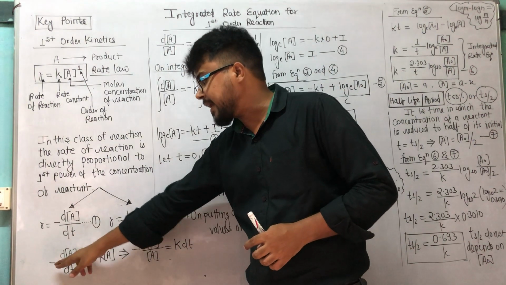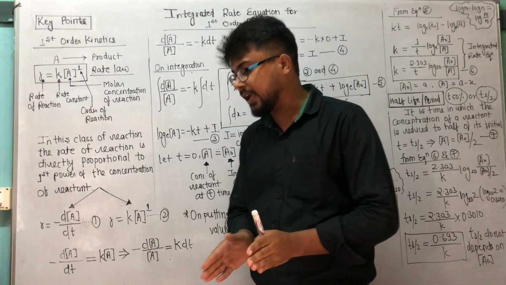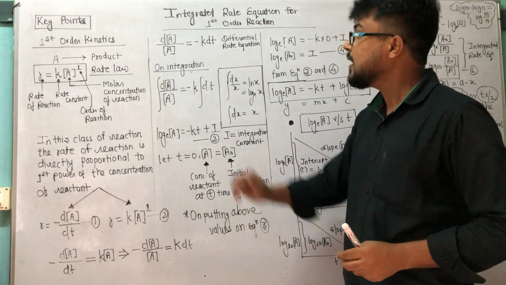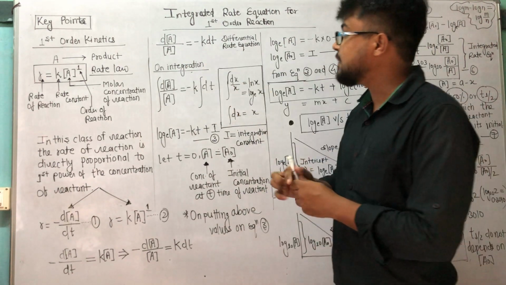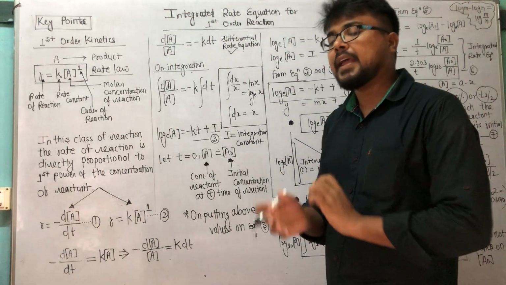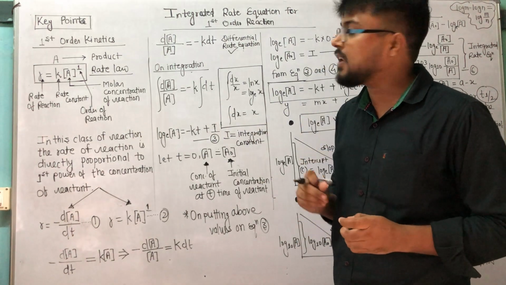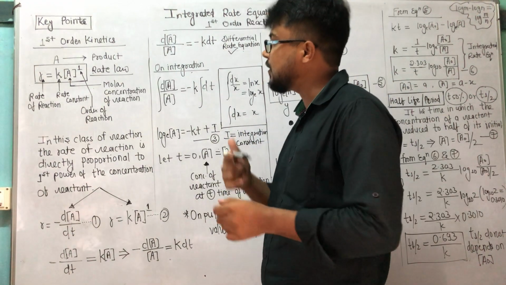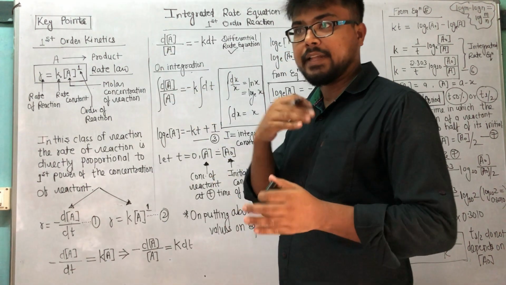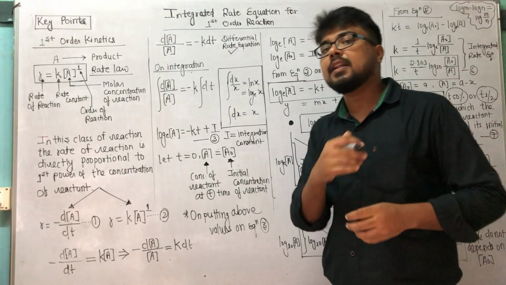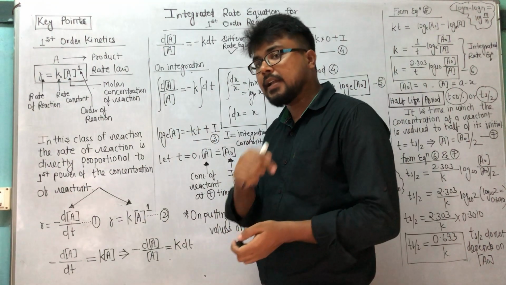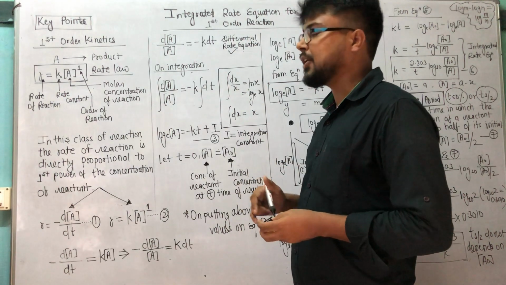So further it will be minus dA upon dt equal to kA, or further I can write minus dA upon A equal to k dt. This is nothing but the differential rate equation. Somehow the examiner can ask for any kind of reaction, write the differential rate equation. In the NCERT book you will also see the same problem in your exercise, where he is asking the differential rate of reaction for a particular reaction. In a similar manner you can design the differential rate equation.